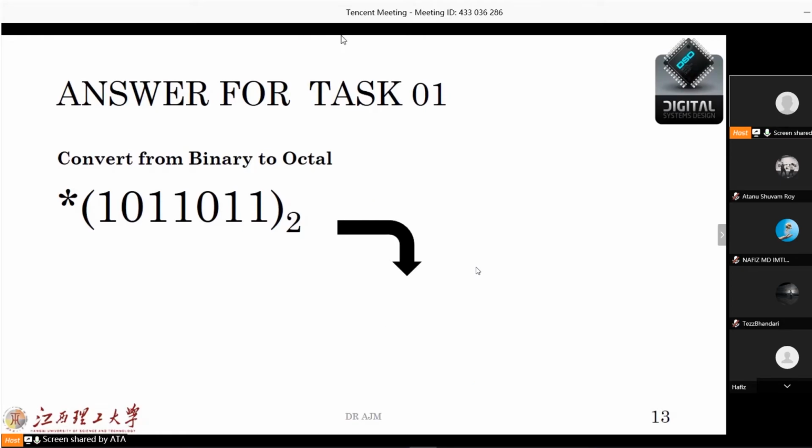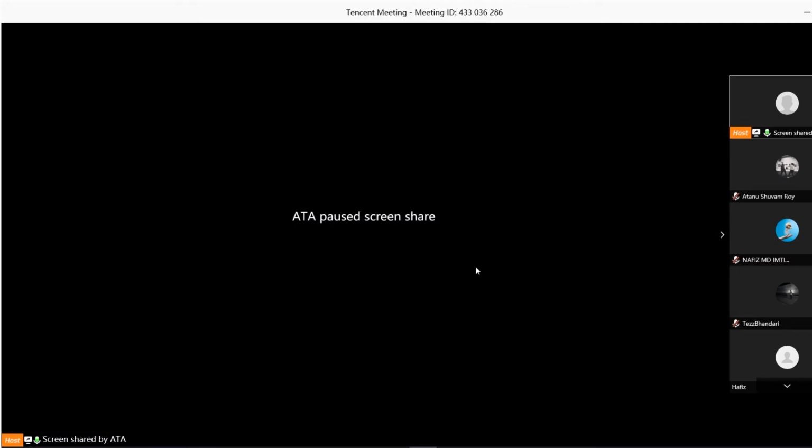Okay, who can answer this? What is the relation between binary and octal? It's something like this: 2 to the power 3 is equal to 8. It means that if I select 3 digits from binary, and if some digits remain, I put 0 for them, and then again have a batch of 3. Each batch gives me a number, and then I convert it to decimal.